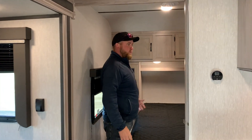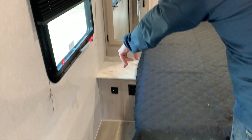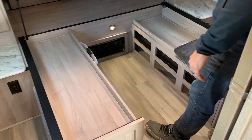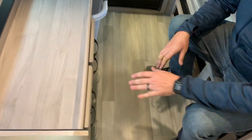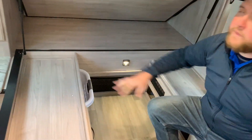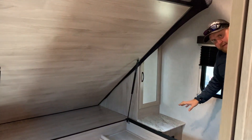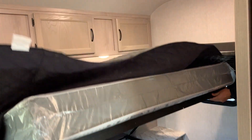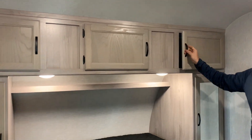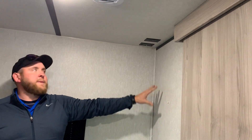Right at the front, we have the clean walk-around bedroom with a pocket door that closes it off for privacy. You've got a walk-around bed you can access from either side, with power outlets and USB plugs, and storage on both sides. This has the Max Bed Storage - it lifts up with a motion sensor light, and you've got a spot where you can sit down and get dressed, drawers for extra clothing, and space to keep folded clothes on top. Gas shock arms hold that up so you don't have to worry about it falling. There are also power outlets and USB ports on this side. You've got wardrobe cabinets on both sides and lots of deep storage up above. There is also a roof vent in the bedroom, and a TV hookup in the bedroom as well - if you want to put a TV in, there's a backer on the wall where you can mount it and it ties into your cable.